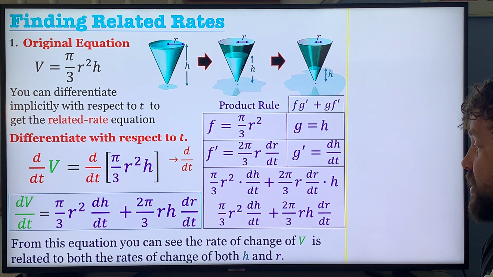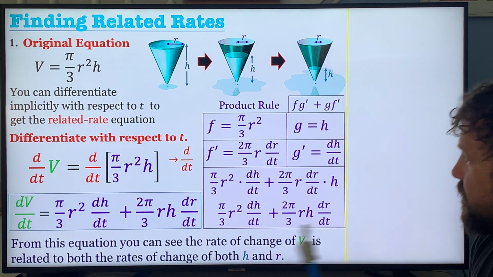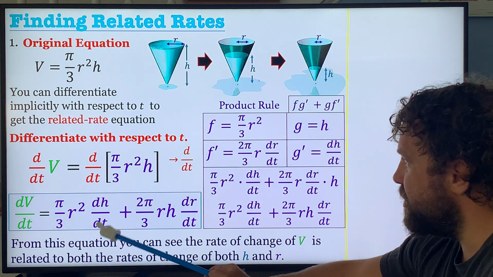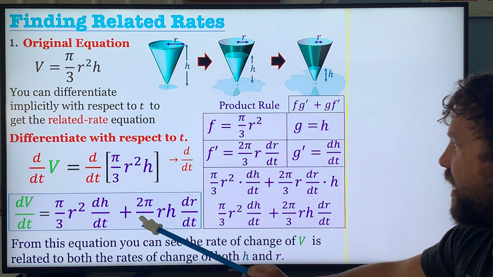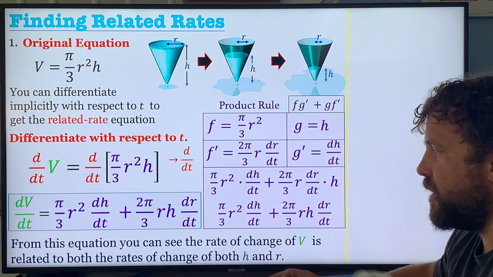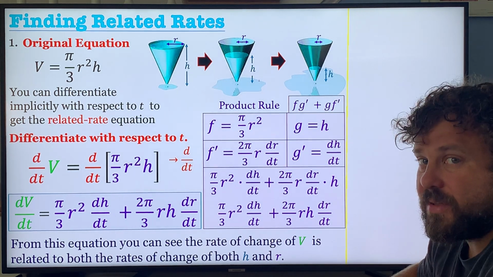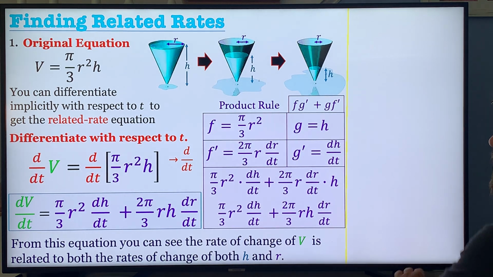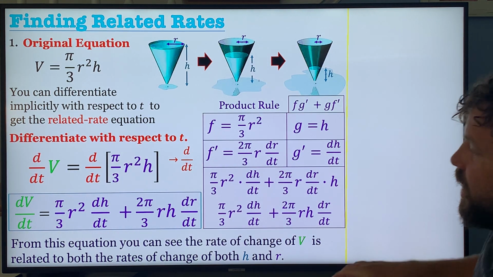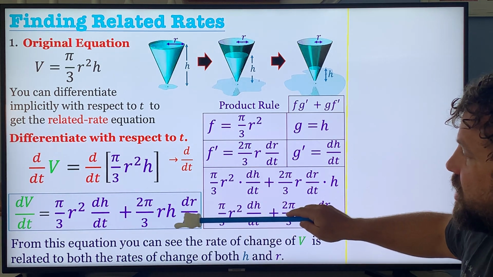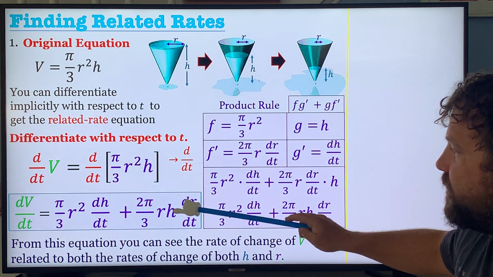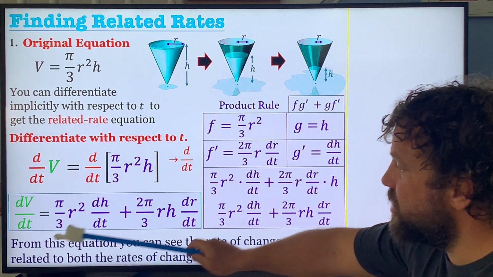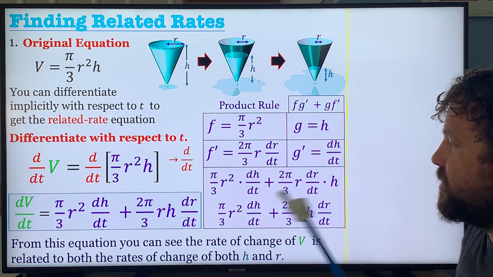Now from this equation, you can see the rate of change of V, so how volume changes in terms of time, is related to both how the height is changing and how the radius is changing. Okay, now, in a problem, you'll be given some of these pieces, and then you have to plug them in and solve. But this is just how to pretty much create the equation. All right, so if I knew what the radius is, how fast the radius is changing, how fast the height is changing, I could find the height, or vice versa. I could find out how fast the volume is changing based on the radius, the height, and the other stuff.